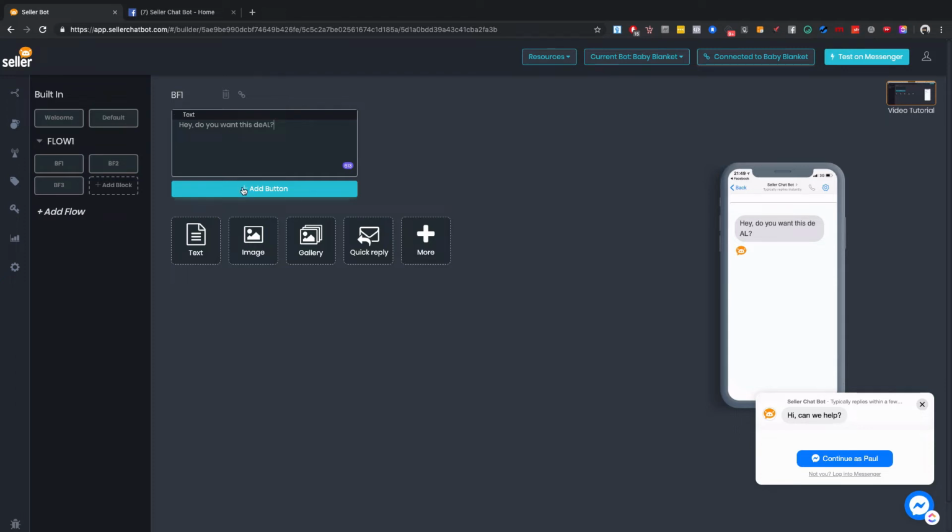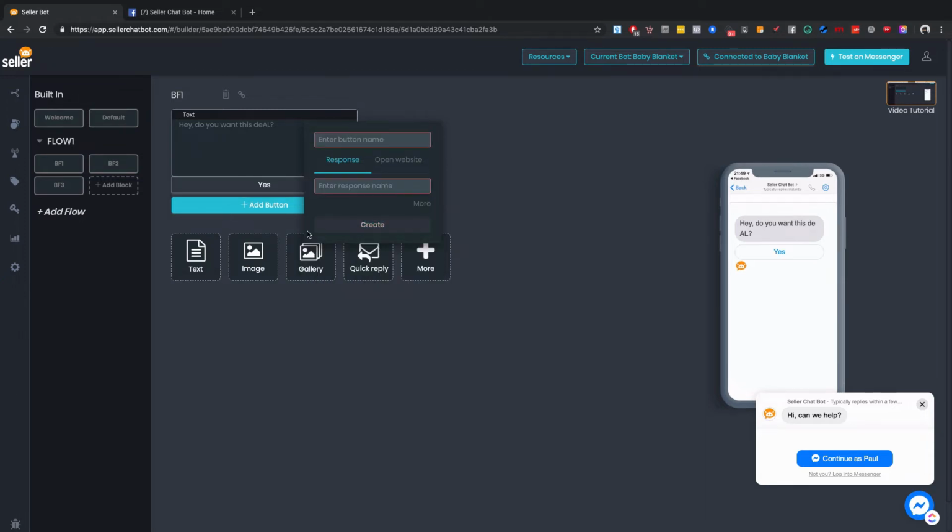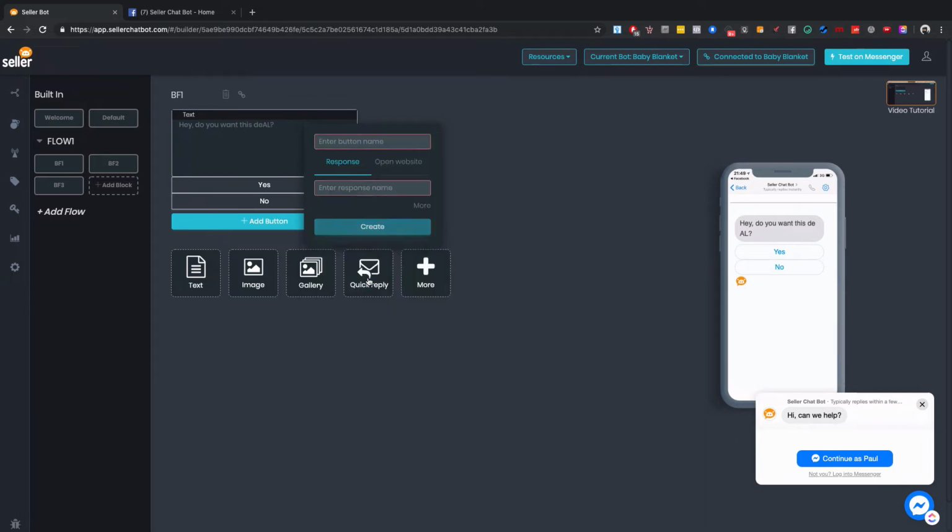So for example, let's click on a button over here, and for this deal they say yes, and when we click on yes, it will go to the next block, which will be BF2 or BF3. And maybe they say no, they will then go to BF3, or any block you want, or in any flow you want. So now that's pretty much done.